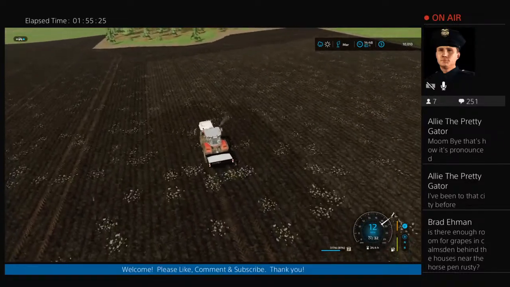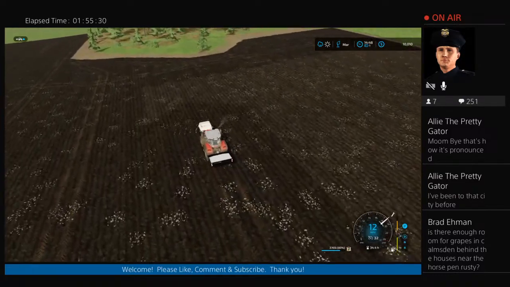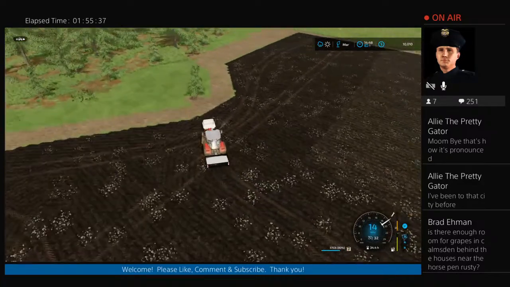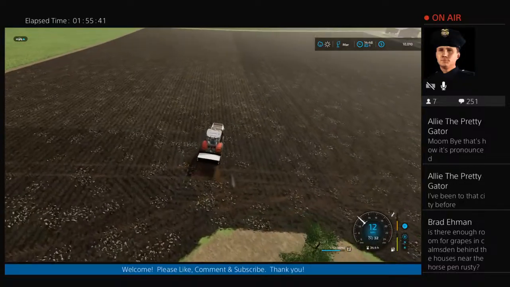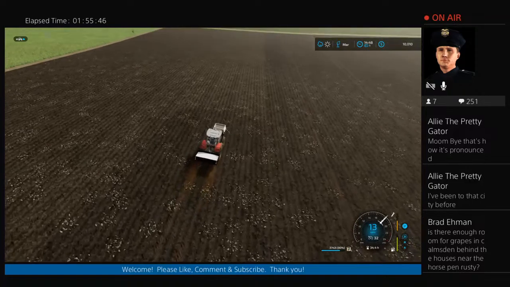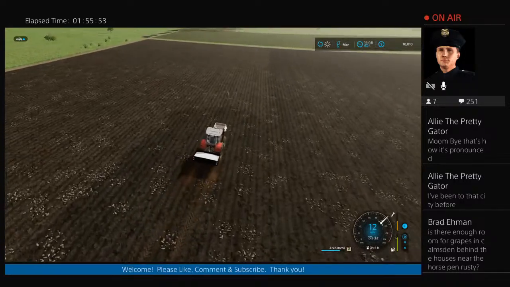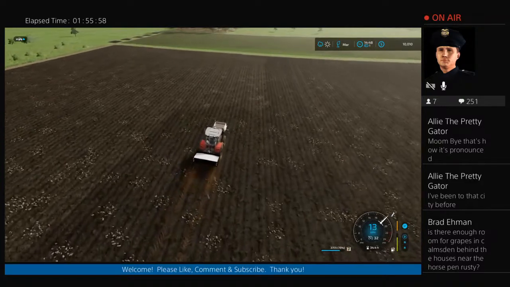Trying to think if there is another spot. Well, I could do a patch, Brad, where the production area is, because that field needs repurposed anyway. And is a little bit smaller now, but that would be a decent sized grape field then. That's also flat ground.